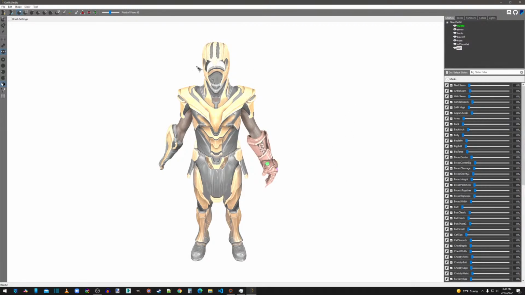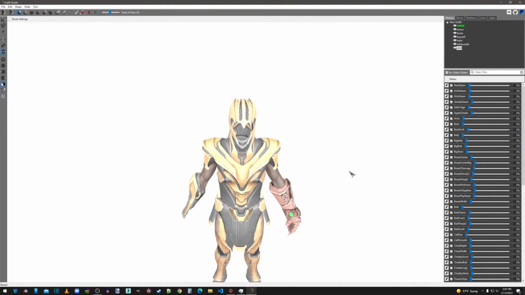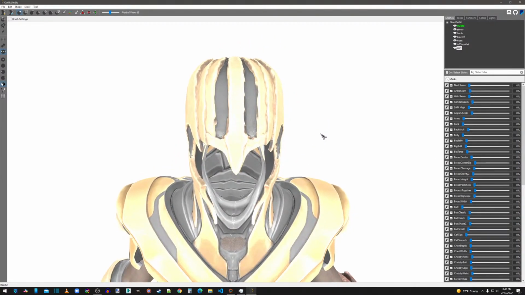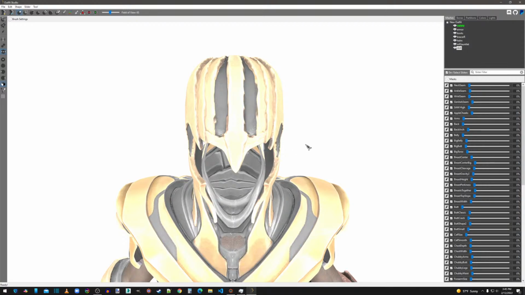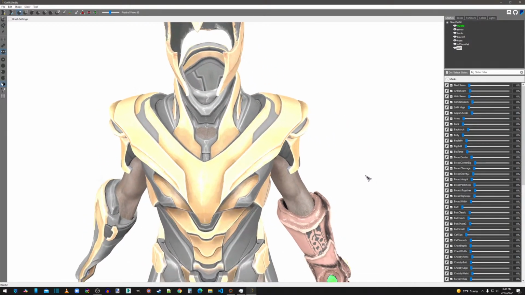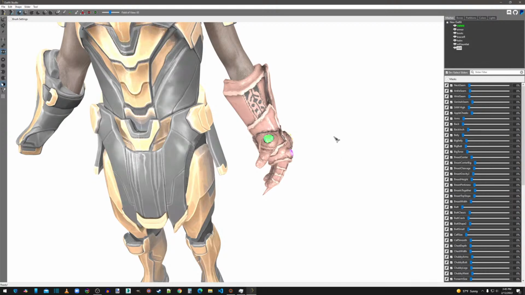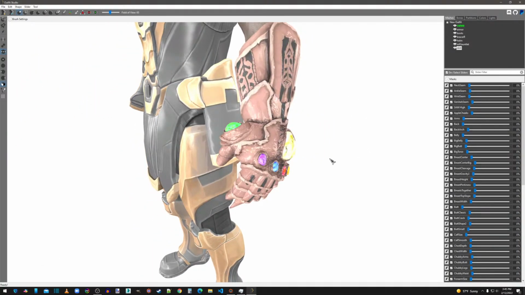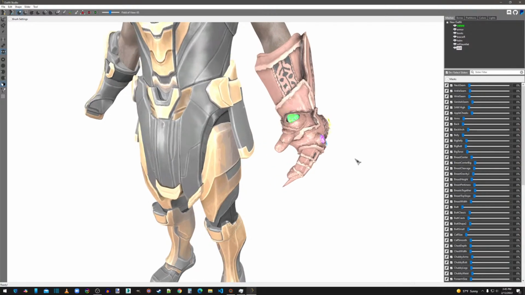So you see now, Outfit Studio likes to crash a lot. Okay. And I'm also seeing that I did not weld these vertices. I did not weld the vertices on the helmet, and I did not weld the vertices on the gauntlet. There's no way.